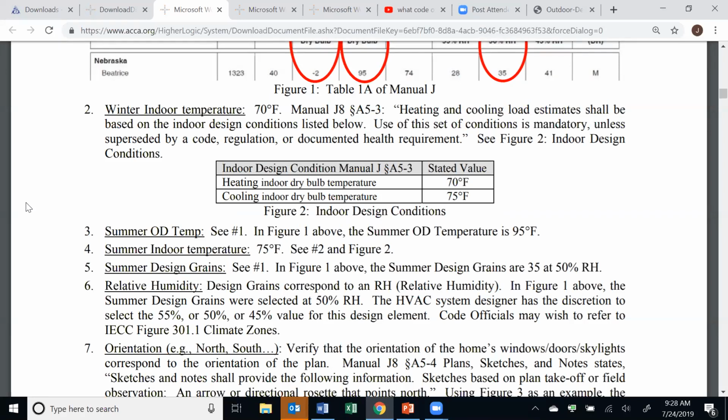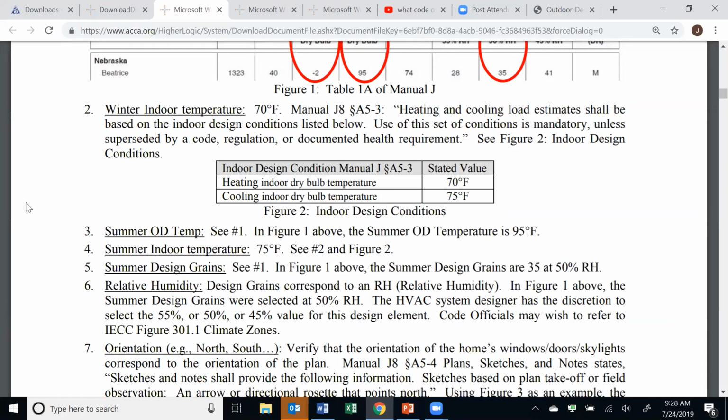So if you have a different design condition and you're willing to defend that to whoever asks, then by all means, feel free to use it. Same thing for indoor conditions. If the AHJ says we want to use a different temperature, maybe they want to use 68. Whatever the value is, we wanted to offer that freedom rather than rubber stamp a value in there. That was some of the thinking there.